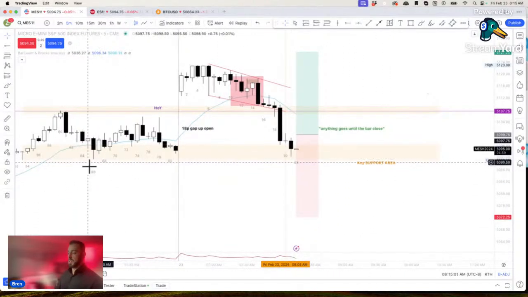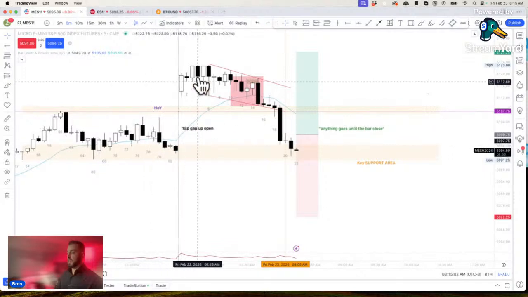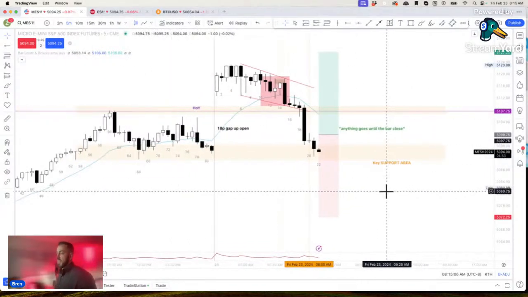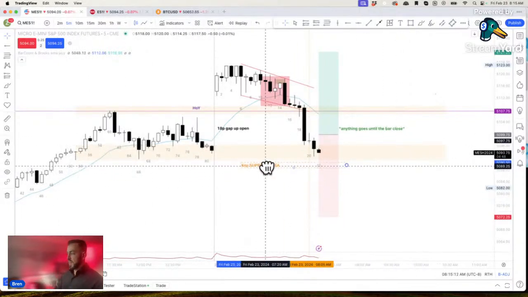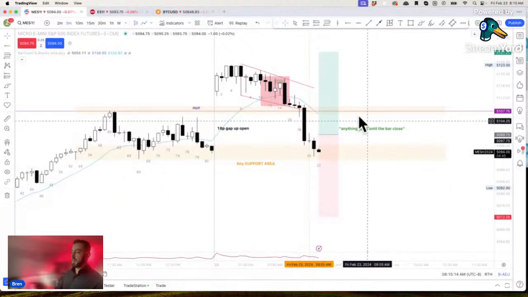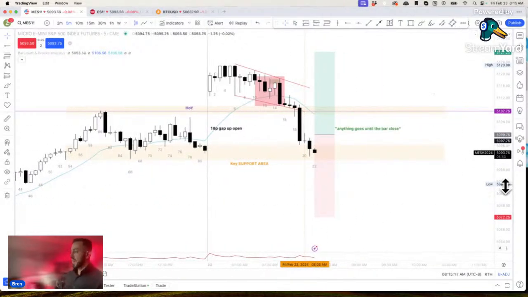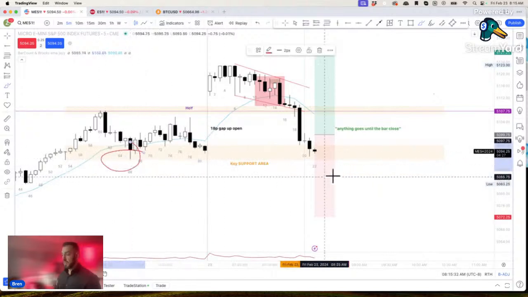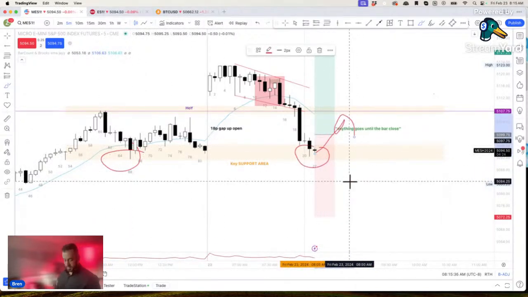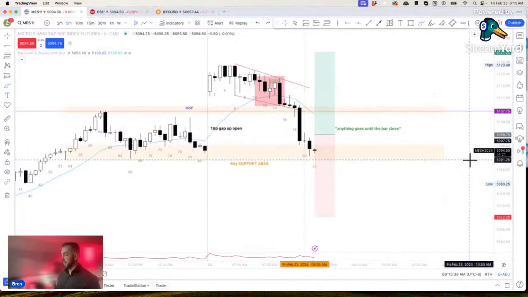Okay. Why? Well, because look, we reversed up here, then we got down here, and then we reversed up. So we're gonna see how the price reacts. So you mark the key support area, and then you wait and see how the price reacts to that area. Right now, looks like we're selling through that area. So this key support area may turn into resistance. That's a possibility. Another possibility is that the bulls say, hey, we've had enough. We're ready to start buying again. And we get one of these, but here, and a move up. So, looks like a penis.